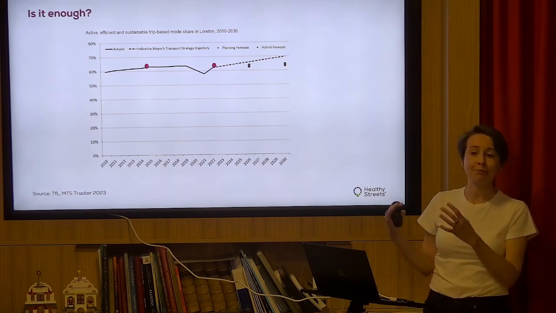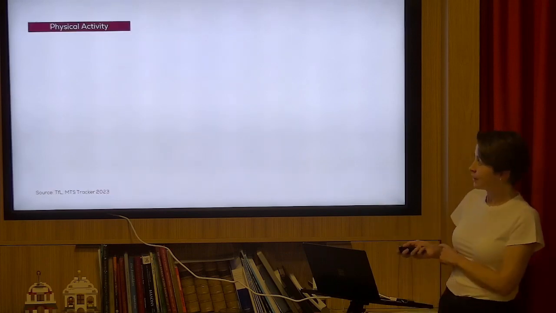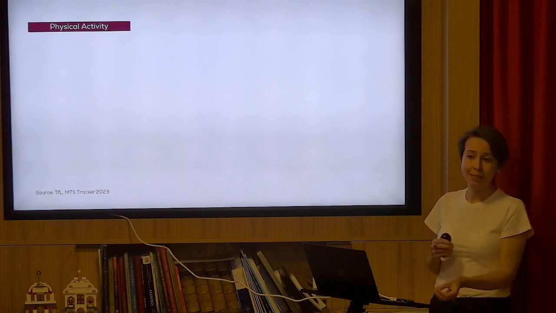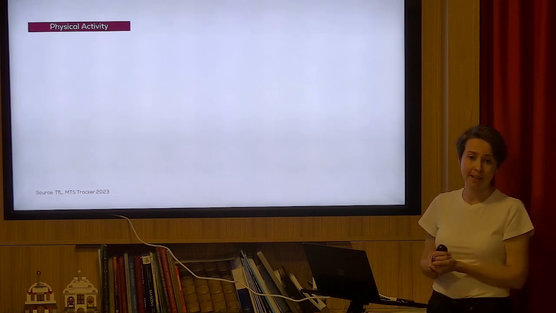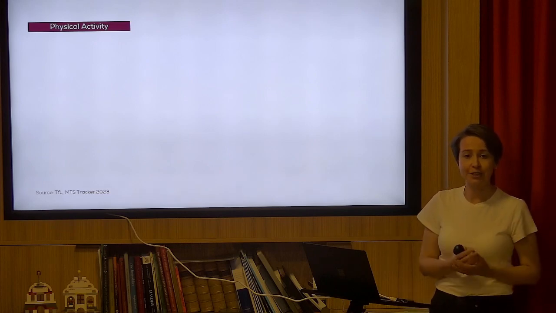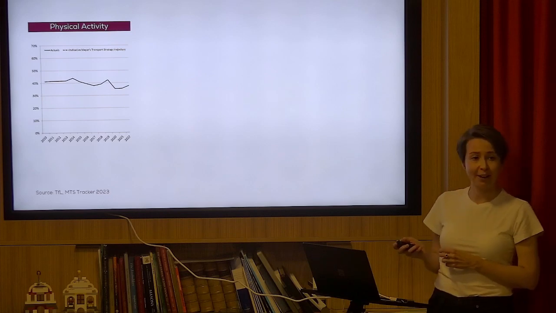And then there are some sub-targets within the Mayor's transport strategy. One of them is on physical activity. So there is a goal that every Londoner should be doing 20 minutes of walking or cycling a day. It's the first city in the world to set a physical activity target in a transport strategy, and it's not going great so far.